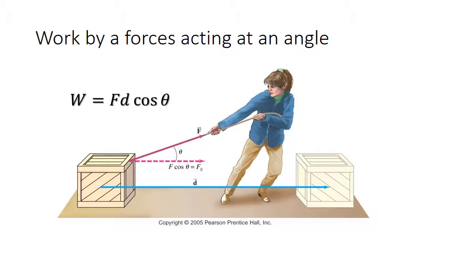Let's look at the work done by a force acting at an angle. Not often when we apply a force to an object is the force directly horizontal or directly vertical. A lot of the times we apply a force at an angle. So here we have a woman applying a force through tension in the string on a block, and we see that the force is at an angle theta above the horizontal. So now we are able to say that work equals the force times the distance times the cosine of theta. In the next slide we're going to dive in a little bit deeper as to how we got this equation.